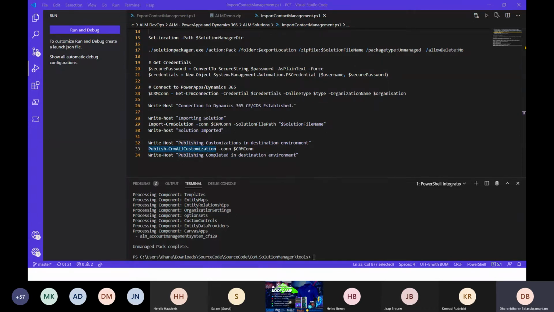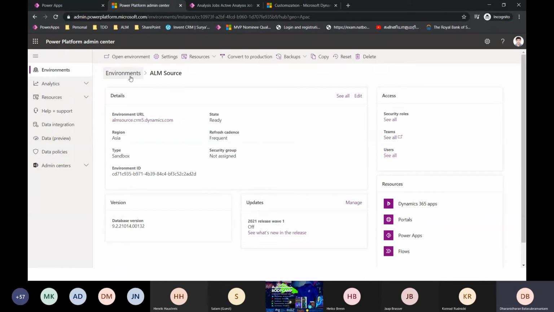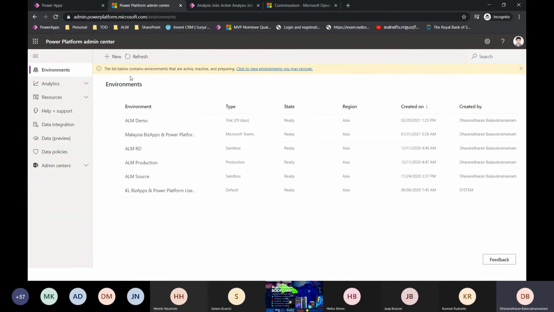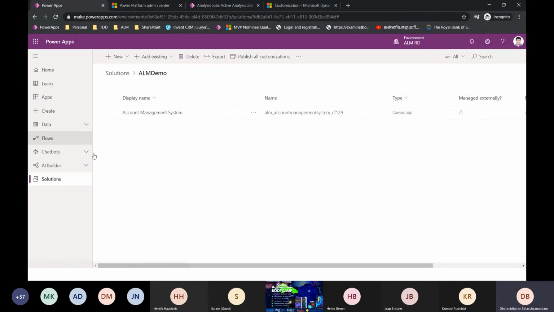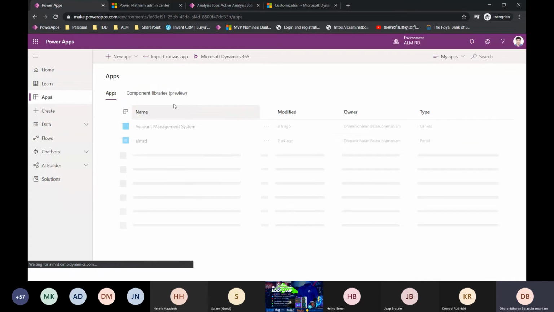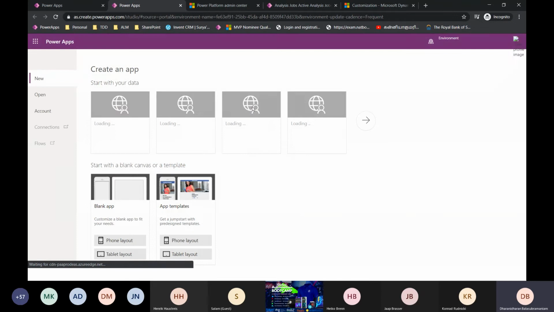Next I will quickly go to my environment and add two components, and I will show you how it is picking and how it is importing into the environment. So here I will go to apps and create a Canvas app.